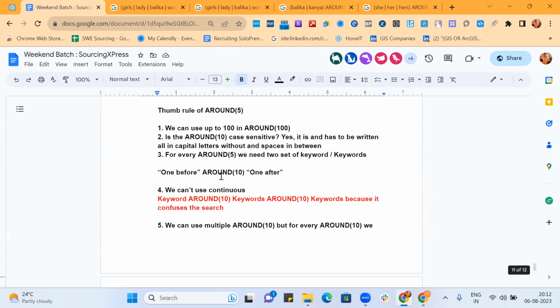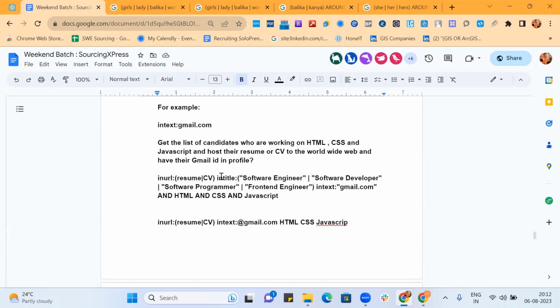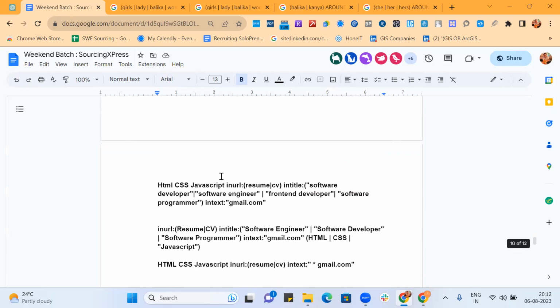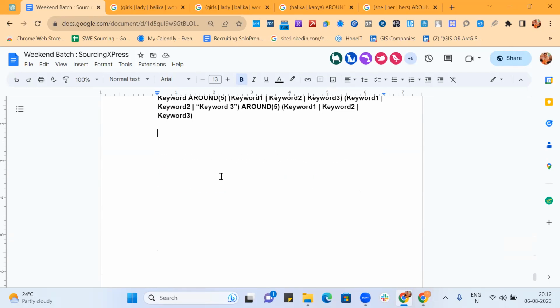Okay. Now let me just check. So we did cover in URL, in title, and in text. So now let's build some searches using all these operators. So far, what have we covered? Everything we have covered, and, or, not on Google and LinkedIn both. And then we also covered in URL, in text, in title.